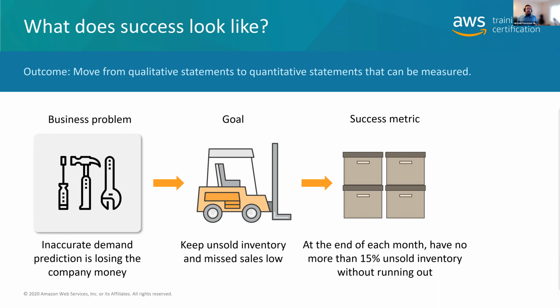And you could get deep on that and say net from the last time I ordered, total, right? And I also don't want to run out, because what if somebody orders something and I'm out of inventory? Because if you wanted to solve that problem, you could just keep no inventory, but then you would miss sales because you didn't have what the customer was looking for. So what if we could have no more than 15% unsold inventory without running out? Now you might say, but Michael, to keep 15 out of 100 units on our shelves, that seems high. But what if they were keeping 80 before, or 60, right?